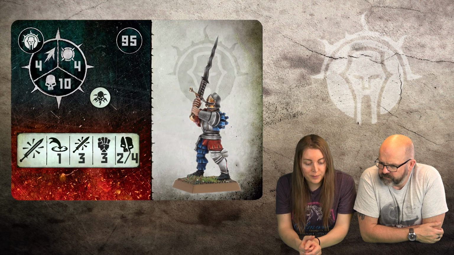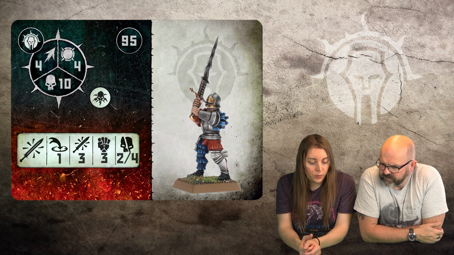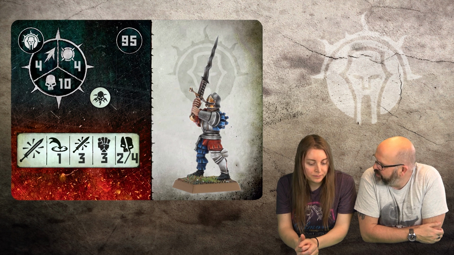So this is a free guild greatsword, 95 points. He's got a movement of 4, toughness 4, and 10 wounds. He's got a rune mark. Can't remember the name of that one. One stat line, so a melee, range of 1, 3 attacks, 3 strength, 2 4 damage. Right, he's got a 2-handed sword. Why is he only at strength 3?